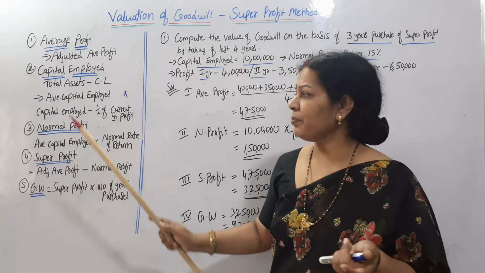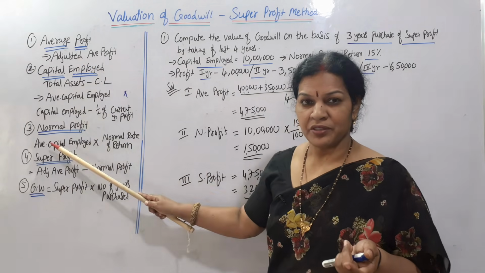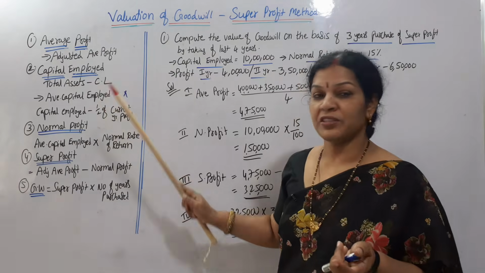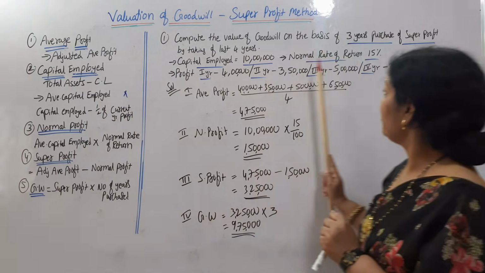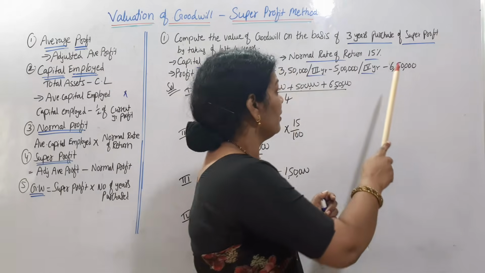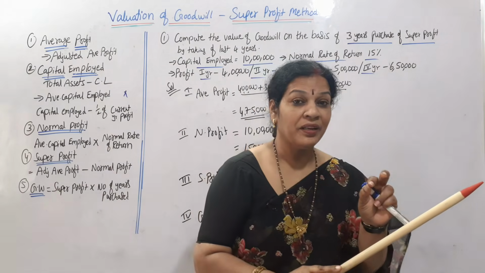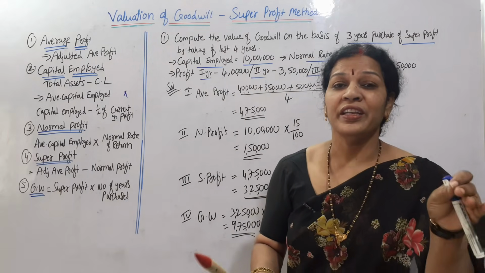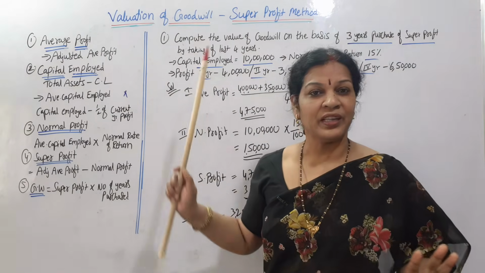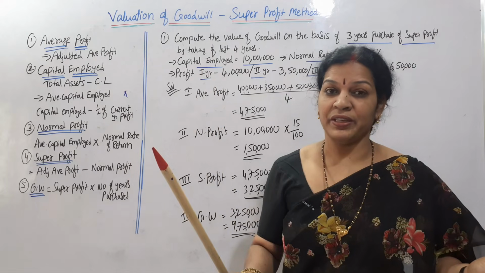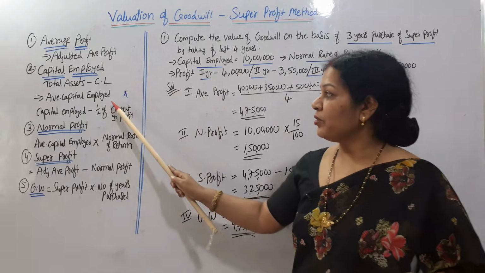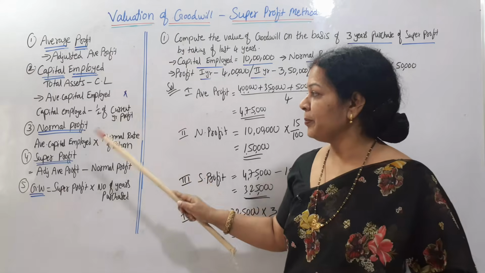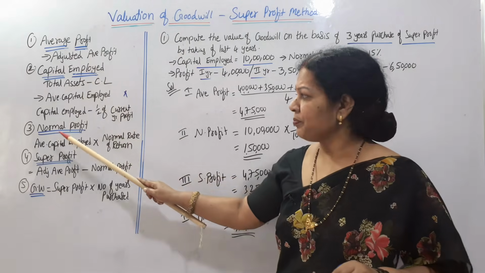How do you get average capital employed? Capital employed already you got it, total assets minus current liabilities, no? So capital employed minus half of the current year profit. Current year profit means this one, fourth year, 6,50,000, my half means 3,25,000. That we would have gone if we calculate capital employed. Now here capital employed is not calculated, we got it directly. So this step we have skipped. That is why I have written cross mark. Capital employed already given.